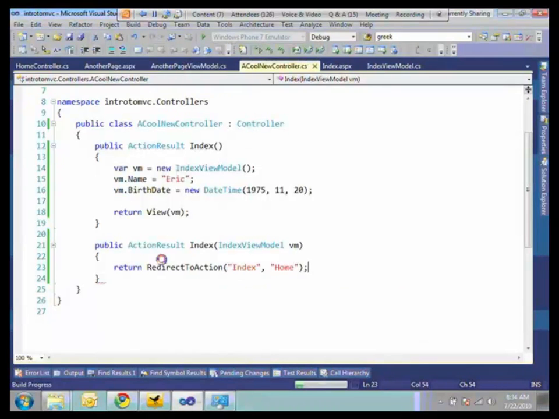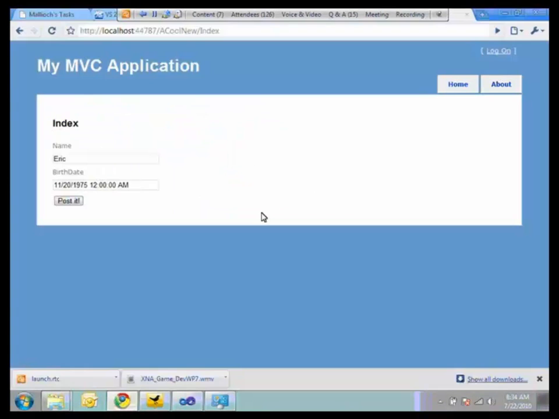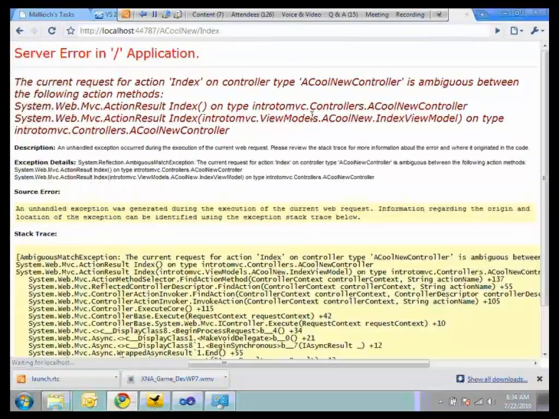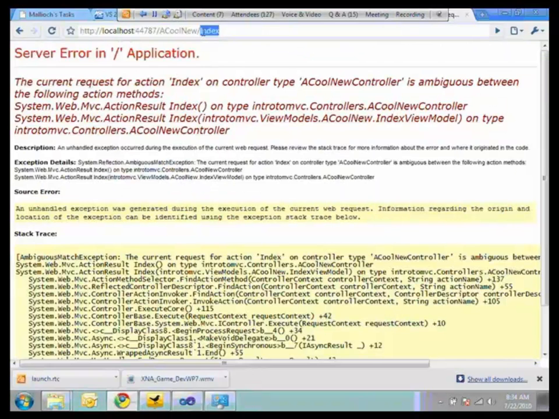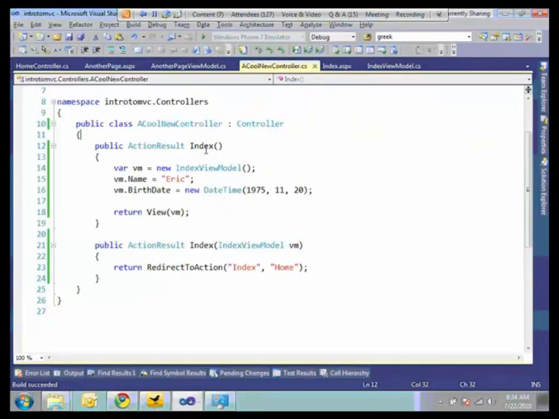whenever we post. Okay? Now, if we were to run this right now, which we will do just for fun, this is not going to work. And the reason why is the framework's going to get mad at me. The way it does its name lookup is it looks at index, and then it goes here and says, okay, you have two index methods. Which one am I supposed to use? I'm rather angry at you.